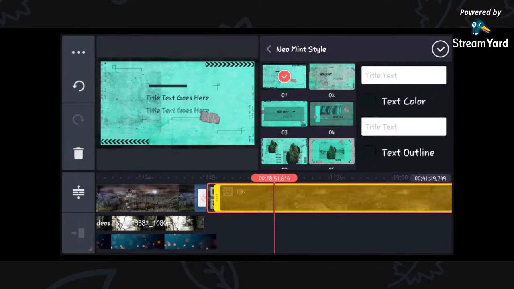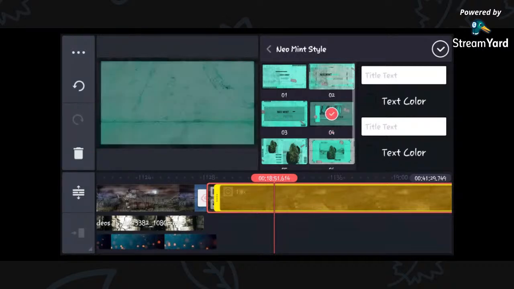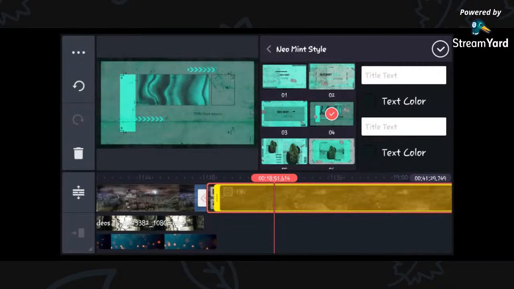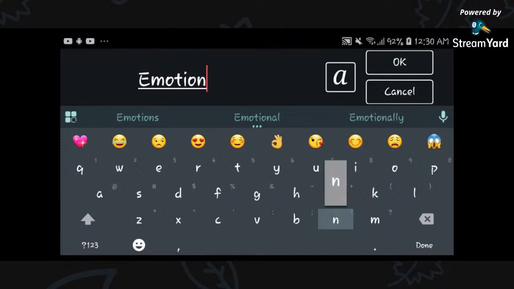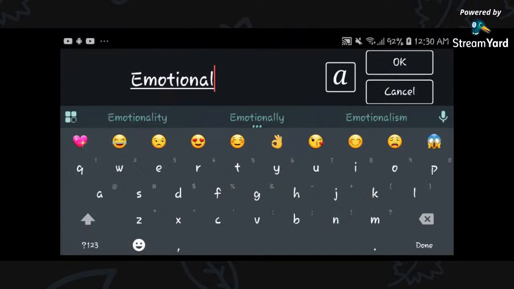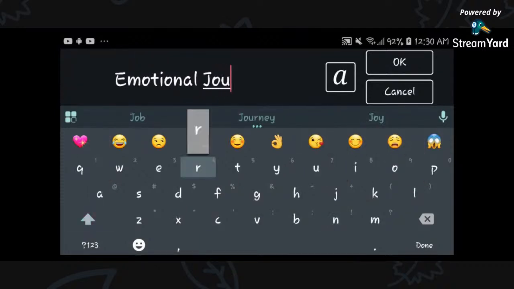Okay, these require text, so let's see what this looks like. Kind of interesting. I don't know. Let's just see what we got here. Emotional journey.